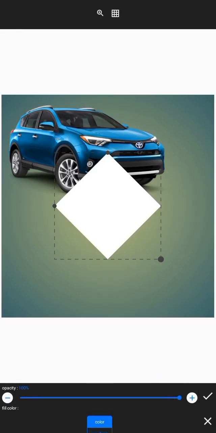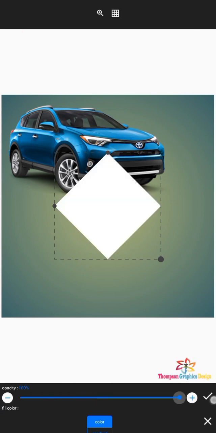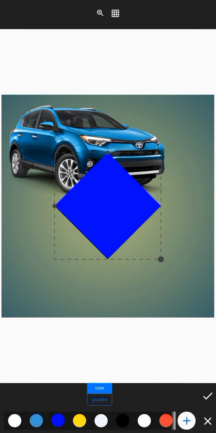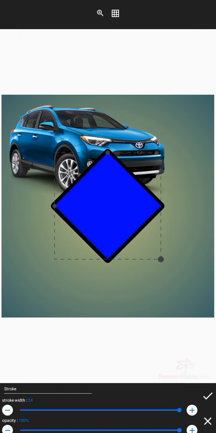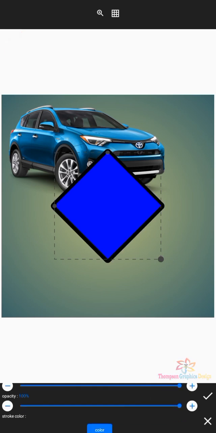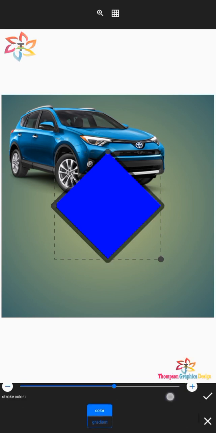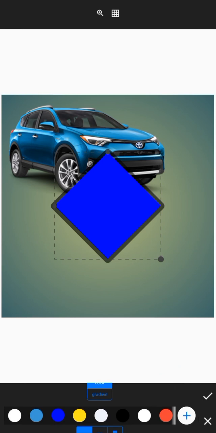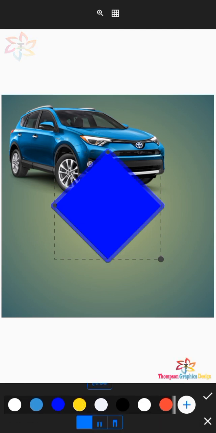So here is the opacity. I think I've discussed the use of the opacity in the last video. The appearance of your design, that is the opacity. Now the color, you pick any color you like to use. The stroke will be at the edge. The stroke opacity is the appearance of the stroke. Now the color of your stroke: blue, yellow, you can pick any color for your stroke.